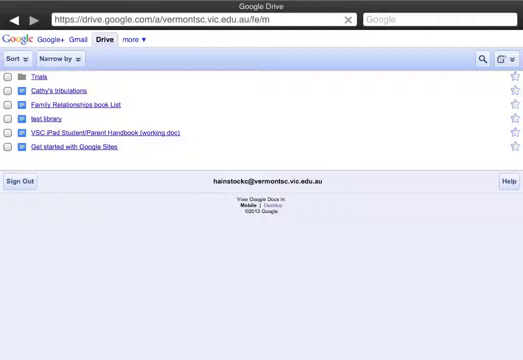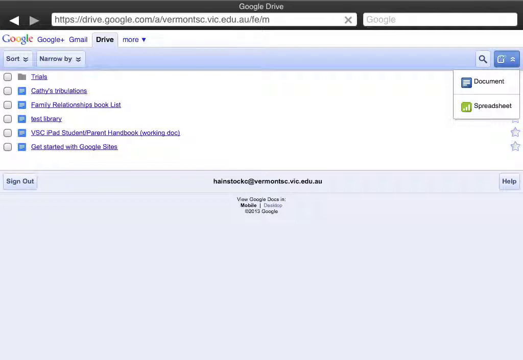The reason being, well, two reasons. One, that the students are being encouraged to use Google Drive via their app, and they will do that. And the other side of it is that the app actually has enhanced features, and I'll just show you a little bit about that right now. You can see over here on the left that I've got a folder and I've also got a bunch of files. But if I want to actually create a folder, the only option I have in this view is here, and that only allows me to create a document or a spreadsheet. So it doesn't actually give me the option to create folders in this view.